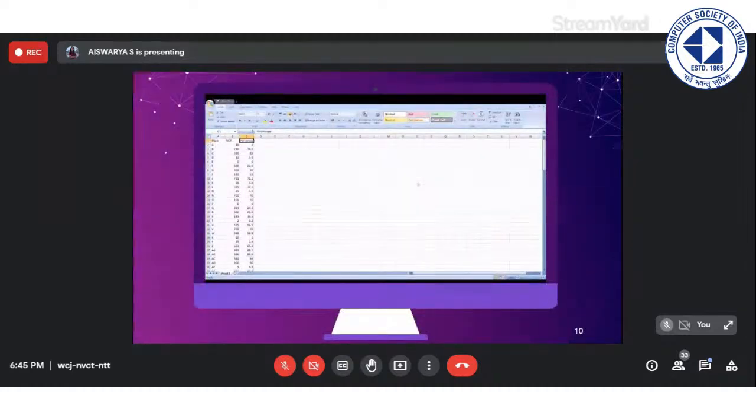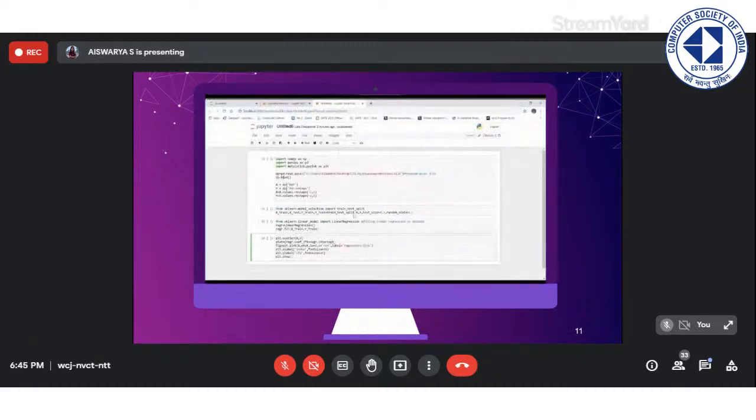So this is just an example of how a machine learning program works. The data set will be in the form of an Excel file or a spreadsheet. This is just an example of an Excel file. It has a particular place, how many persons are in total there, and what percentage of people there are affected with a particular disease. This is the data. We are importing this data into the code.